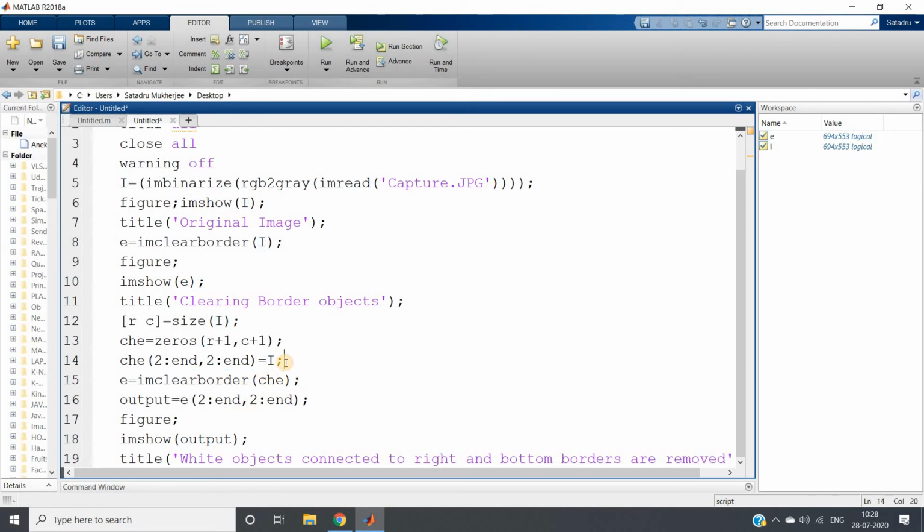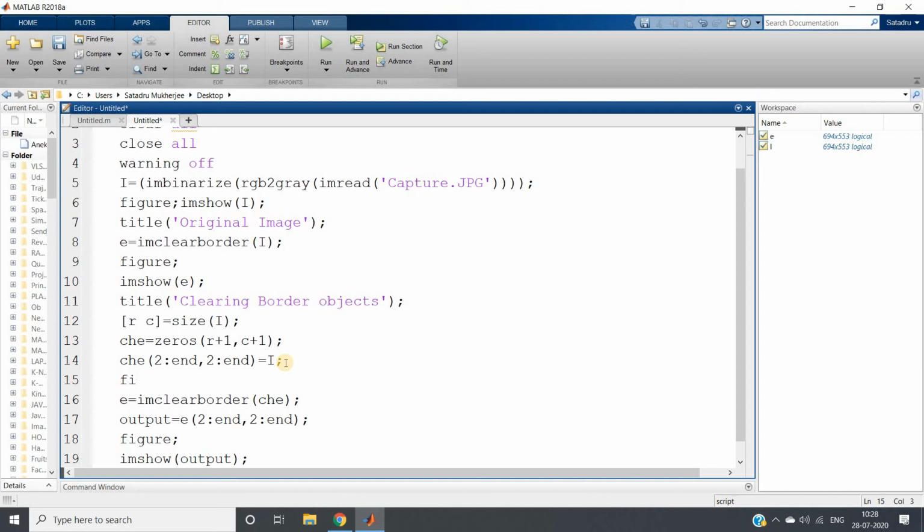Okay, let me just show you the image also here. This can be given the name pre-processed image.